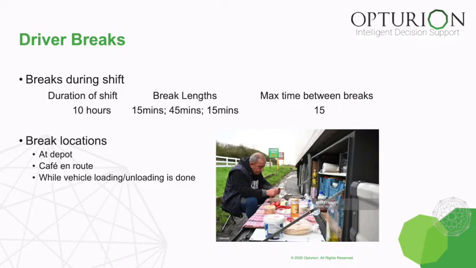Just thinking of driver breaks, we can vary the duration of a shift, so we might have a 10-hour shift, and then we have different possible break lengths, and that might affect the maximum time required between the breaks. Also, we've got to take into account break locations, whether they have to be at the depot or at any cafe en route, or whether it can even be done at the side of the road, like this picture here. Or they might be done while the vehicle is loading.